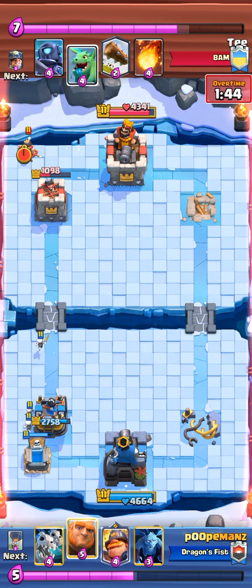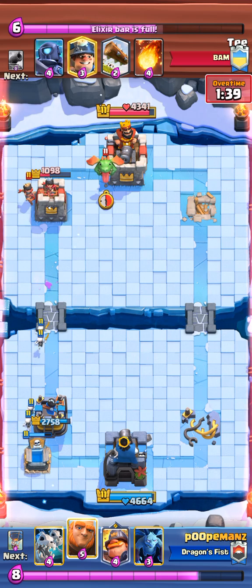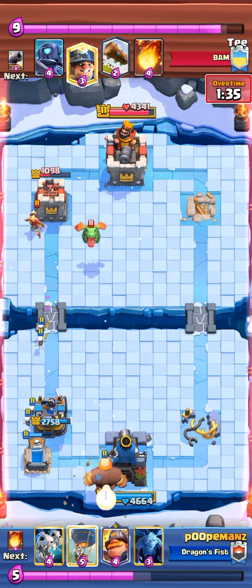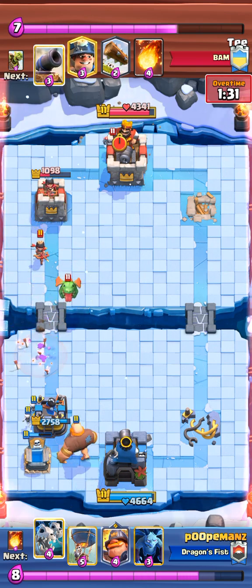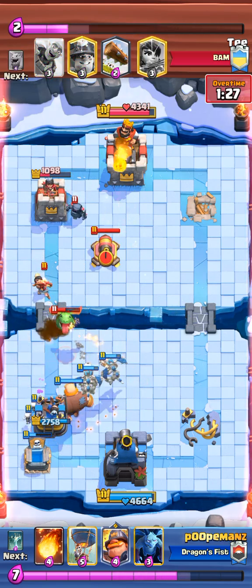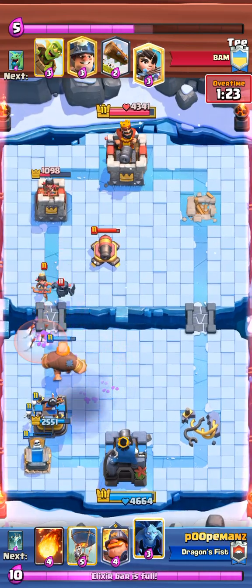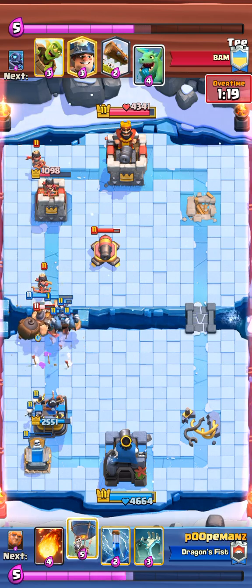Very proud of that defense. I shouldn't have used my fireball on the princess, but you know what? I did what I did. I used Tombstone Zap to defend the rest. And this Tombstone is getting passive value, letting me kite the baby dragon. He fireballs that. And then I just realized, wait, he had the... I don't know why he hasn't been playing the fireball, but whatever.